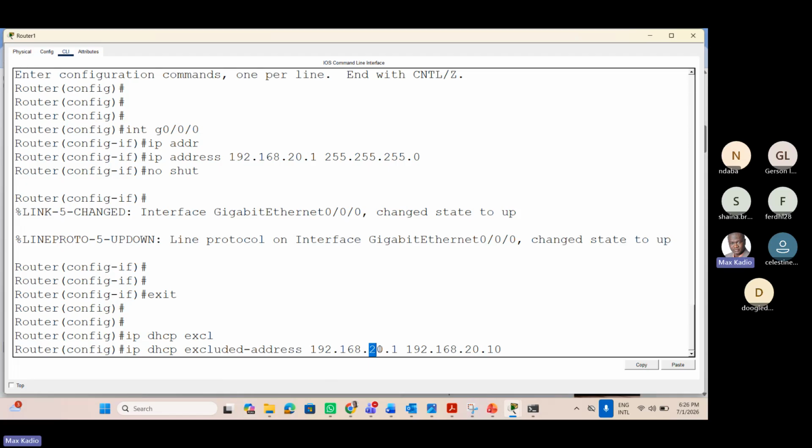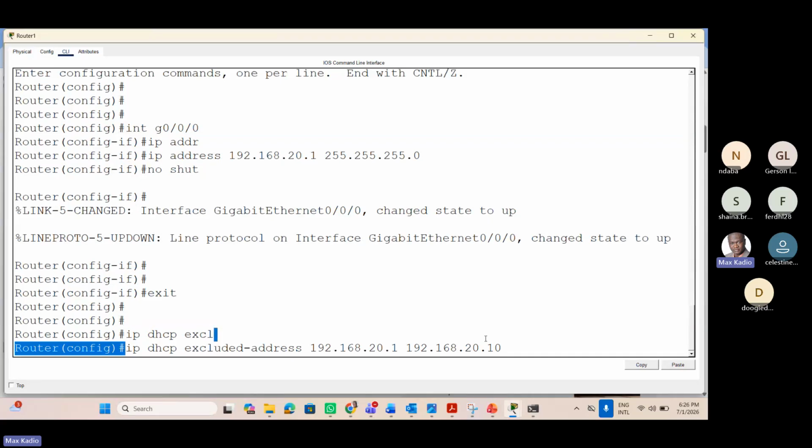So from 20.1 until 20.10, I tell the DHCP server, do not assign to anyone.